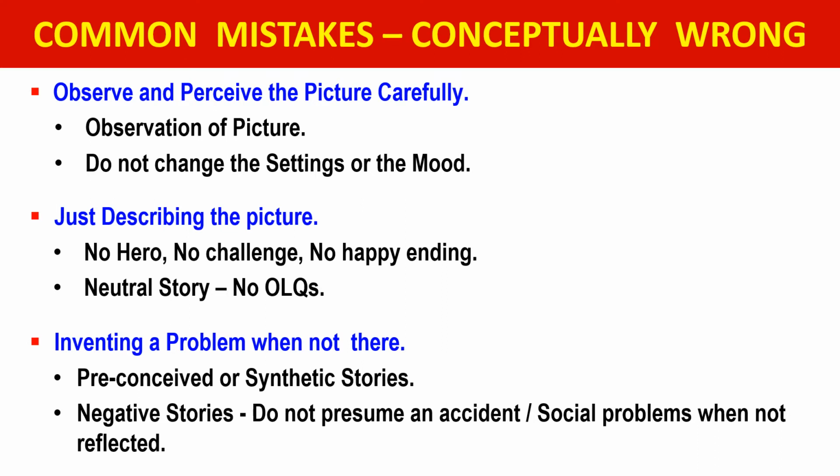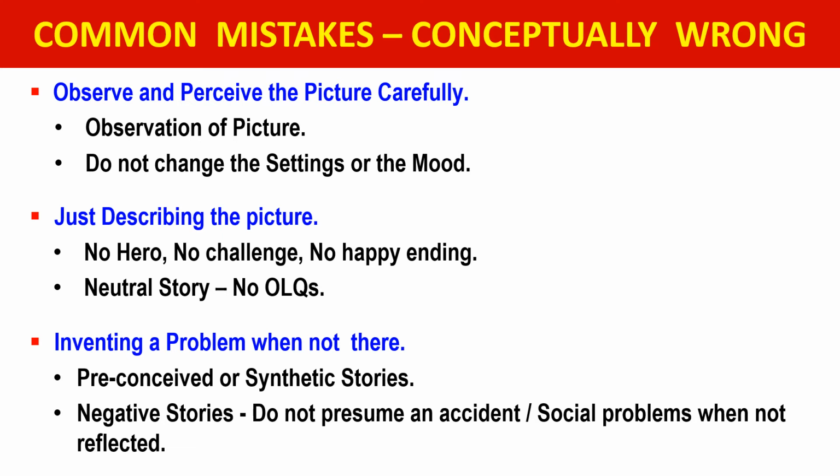So candidates, let's begin with the common mistakes which the candidates make again and again, wherein they are conceptually wrong about the thematic appreciation test. The first mistake is when the candidates do not observe or perceive the picture very carefully. They are not able to perceive the central character in the picture, or they are not able to understand the settings in which the picture has been selected by the psychologist to be presented for your evaluation, or the mood of the character.